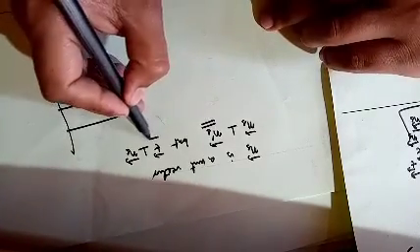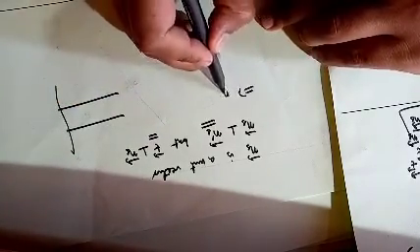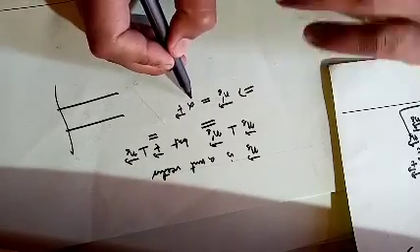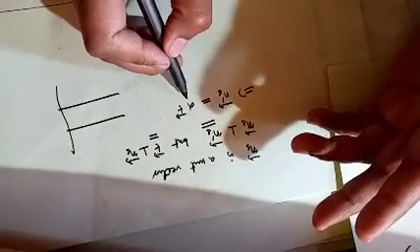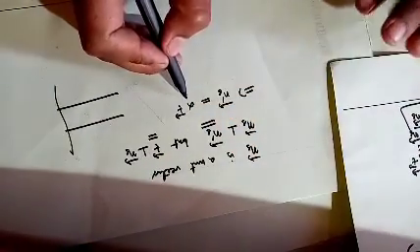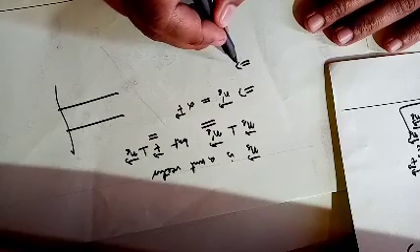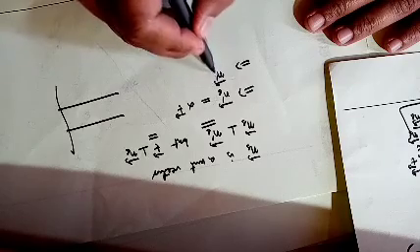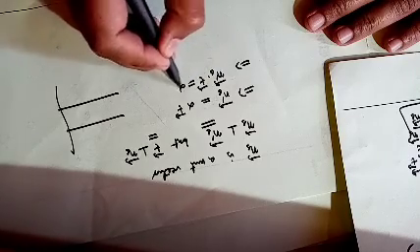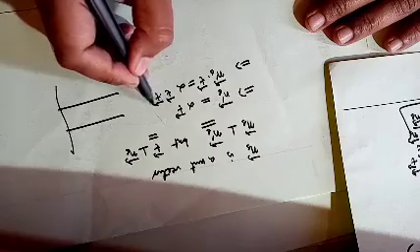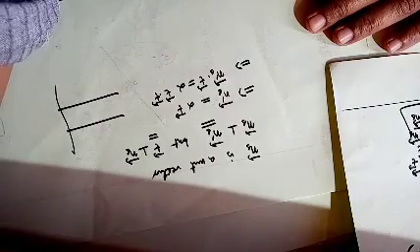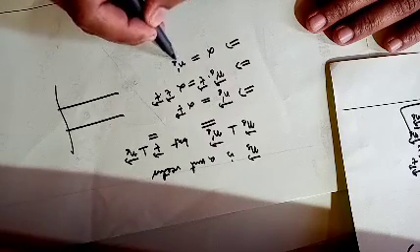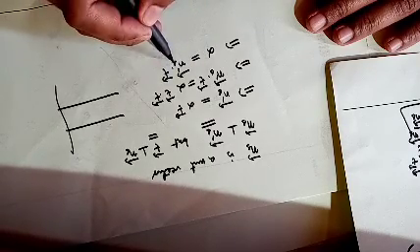Therefore, this vector must be parallel to t, which means n dash s must be equal to some alpha times t, where alpha is some scalar because they are parallel vectors, right? But n dash s, as we take the dot product of both sides with respect to t, I will get n dash s dot t is alpha times t dot t. Now t is a unit vector because I have got a unit speed curve. So that means that alpha must be equal to n dash s dot t, right?